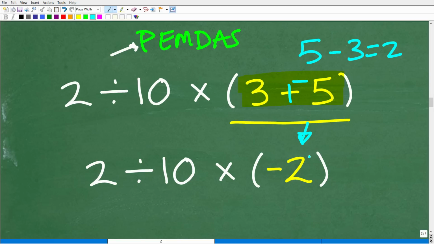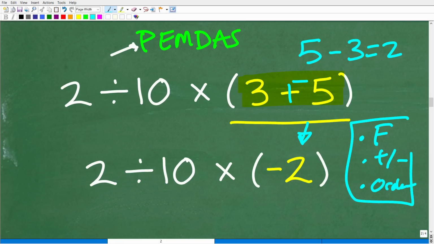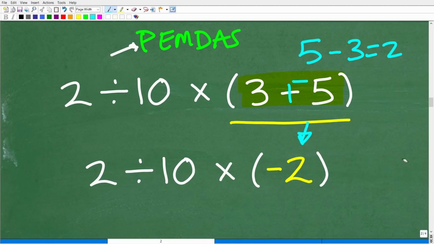Matter of fact, I'm going to tell you the three most common places where students struggle in mathematics, okay, in terms of not knowing basic math. First is fractions. The second is positive and negative number rules. And the next one is the order of operations, okay, PEMDAS. If you get these three things down really, really well, you're going to do very, very good in math like algebra and beyond, okay? But I've had the best of math students, students that can do algebra 2, even pre-calculus, make fraction mistakes, order of operation mistakes, because everyone just assumes that they have this down.